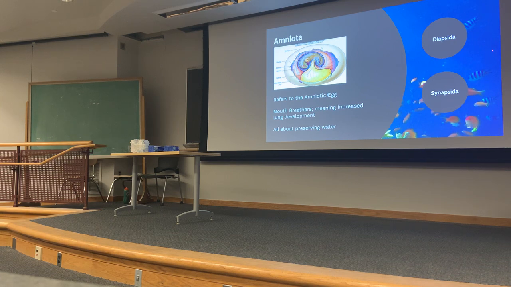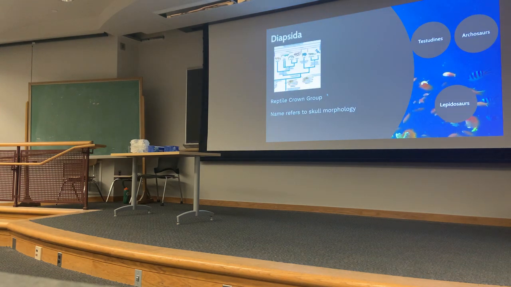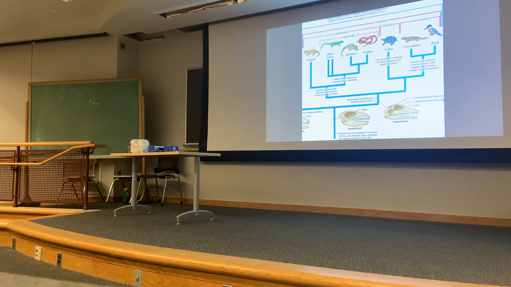And so the two main groups within amniotes are our diapsids and our synapsids. And this refers to the skull. So diapsids, these are our reptiles. Everything that is a diapsid is a reptile, which is going to be a little counterintuitive in a second. But it refers to this kind of morphology of the skull, where we have two paired openings within the skull. The common ancestor between diapsids and synapsids looks like it only had the orbit where the eye would be. We see the loss of a lot of bone here as lateral and dorsal openings.